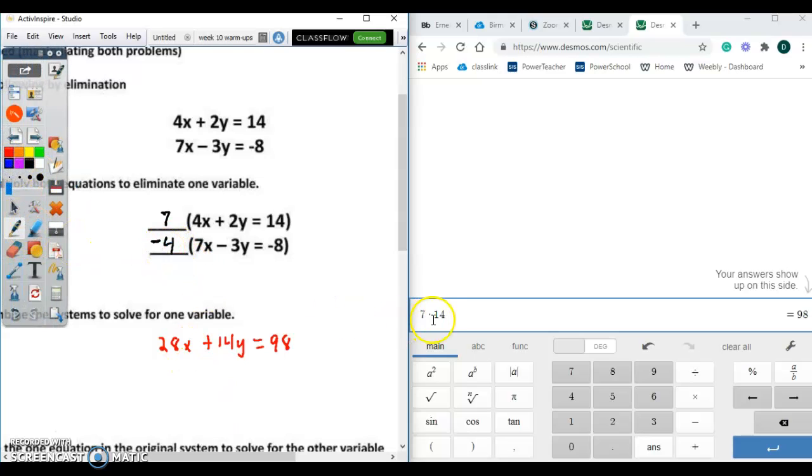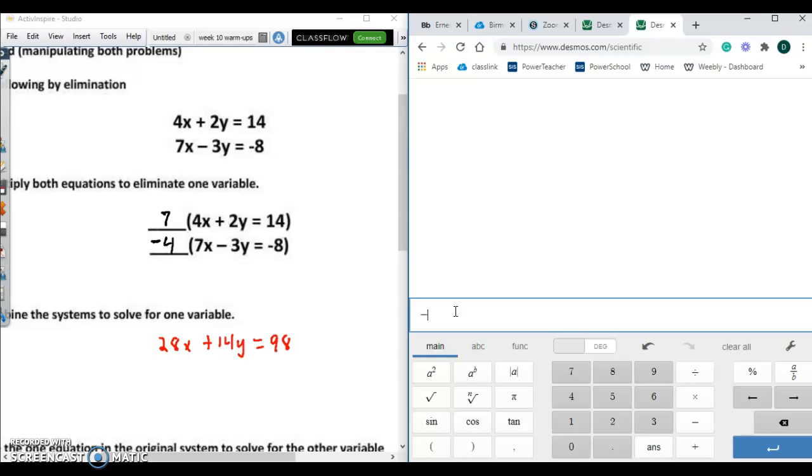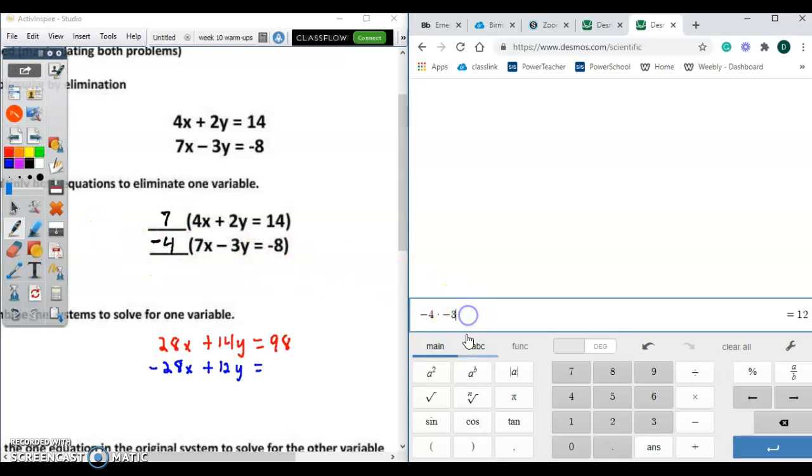I'm going to do blue for the negative 4. So in your calculator, go ahead and put that negative 4 in. So you're going to multiply everything by negative 4. So negative 4 times 7. You should know what that is, negative 28. Because that's giving us the opposite. That's why we did it. All right, let's back this out. Negative 4 times, and now I'm going to put the negative 3 in there because that's the term we're looking at, would be a positive 12. So I'm going to put a plus 12y equals, and then negative 4 times negative 8, and that gives us a positive 32.